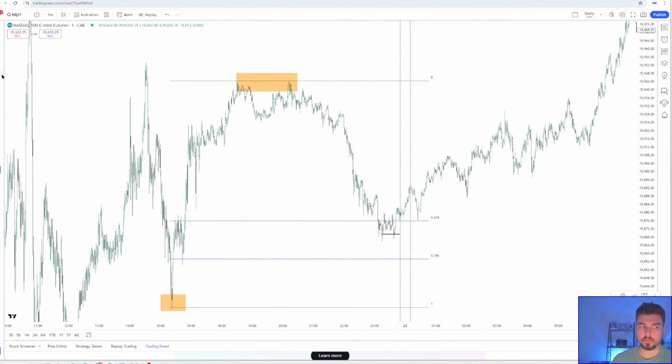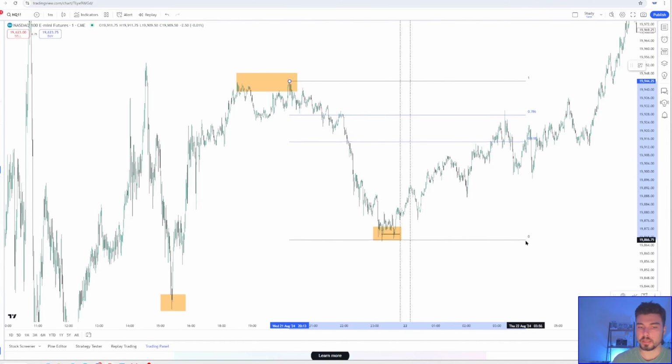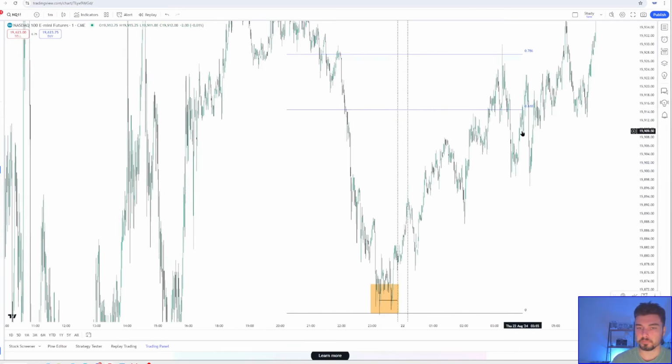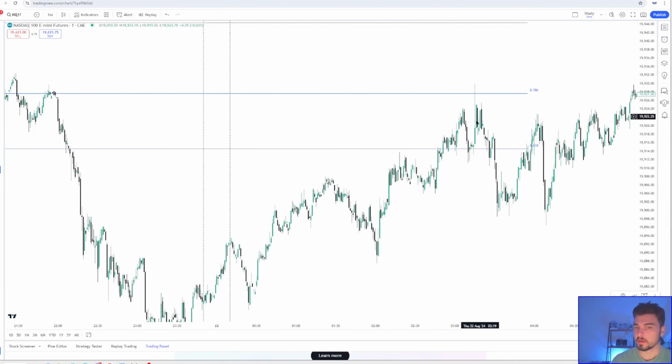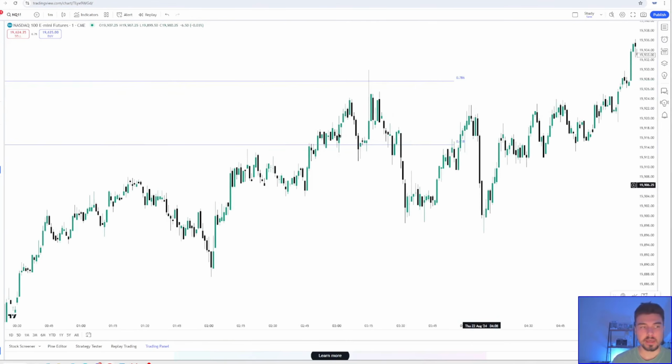Now we've got a new dealing range that we can use, and we can simply put this as the new low. This is the low and this is the high. So if I then pull a Fibonacci on that range, if you're looking for shorts, from that high to this low, I'll be waiting ideally for price to come up into optimal trade entry. Now again, let's revise that. What do we say? We need a couple of things. We're looking for these PDRAs to form either after sweeping liquidity or in optimal trade entry. This keeps it nice and simple.